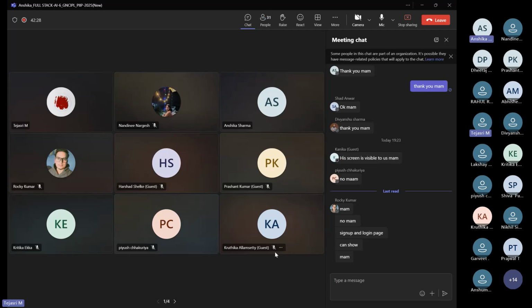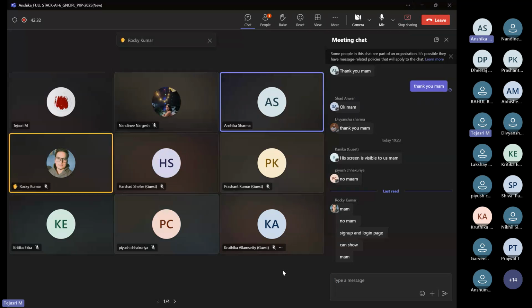Okay, so do you have any two suggestions, ma'am? Yes, that is what I'm telling you. If possible, actually, it is a mandatory part. You should work on MongoDB Atlas. And secondly, you have to work on the messages part. That is fine. Other things I can see that you all have done a good job.